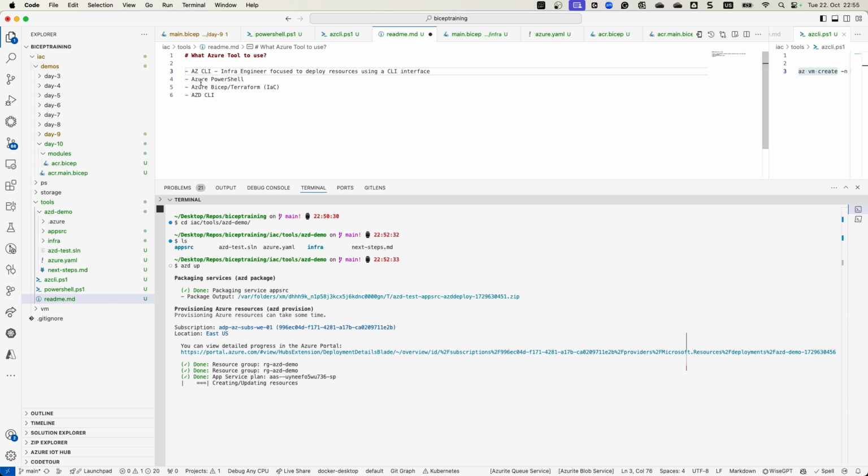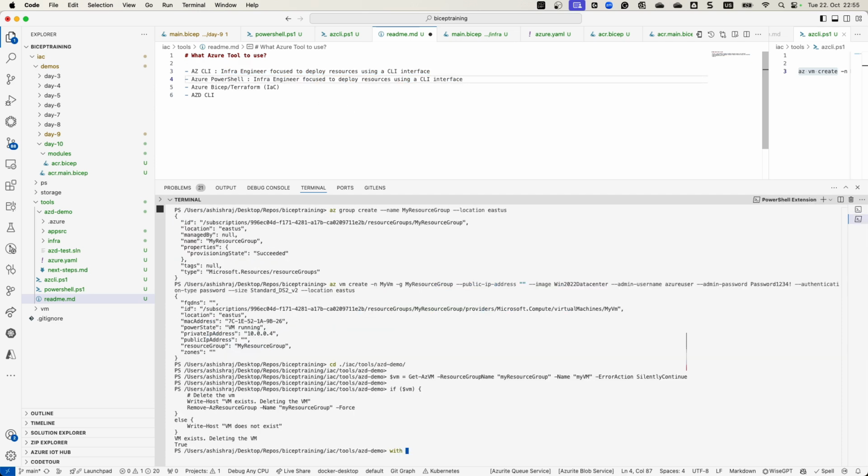PowerShell. Same thing, same kind of stuff. So Azure PowerShell gives you the same CLI interface with a PowerShell scripting experience. VM has been deleted.